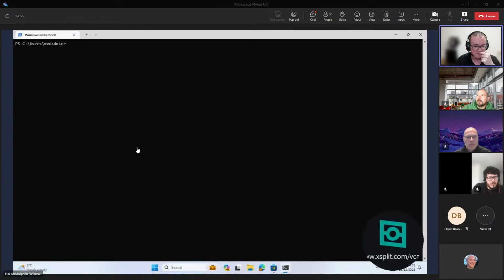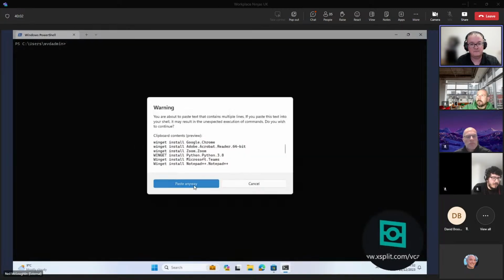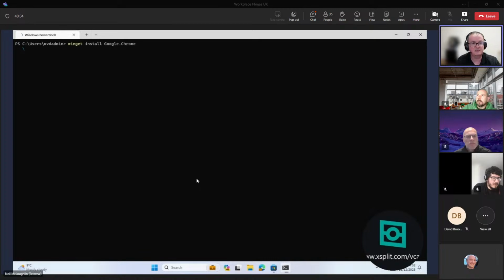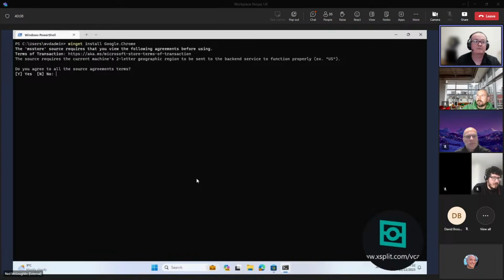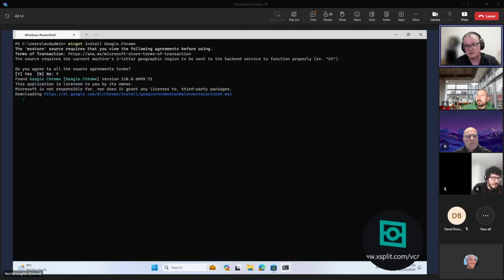And just as a comparison, I did exactly the same process that I did for Chocolatey. I just went onto Winget and worked out the code to install the applications, and then just ran that within a PowerShell console, and off it went. I forgot the Y switch, so I got some prompts here, but same process, took a similar amount of time to download the applications, and you can see here it's just downloading the application directly from the Google website itself as well.